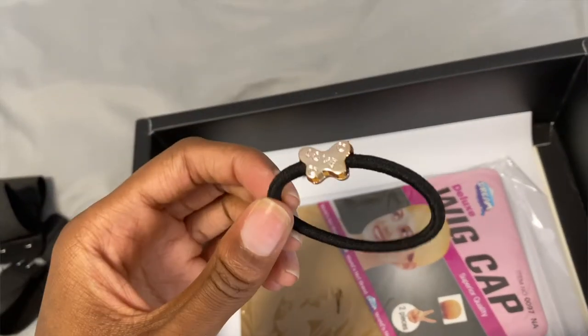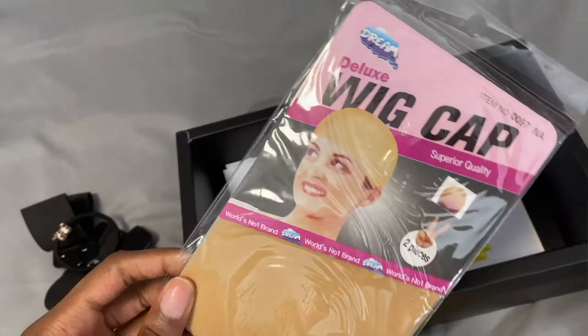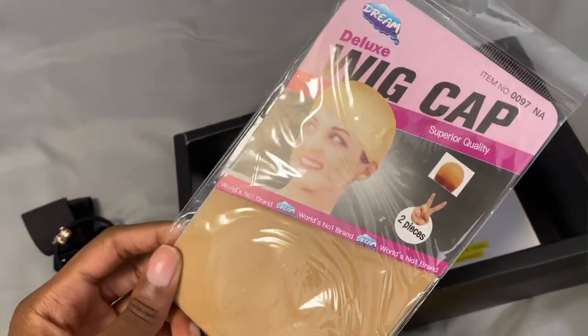They sent this cute little scrunchie. It's got a little butterfly on it. How cute. And then they also sent the new wig caps as always. So that's all that's inside the box. That little note was for me, just stuff I need to mention in the video, so that won't be in your box, so don't mind that.